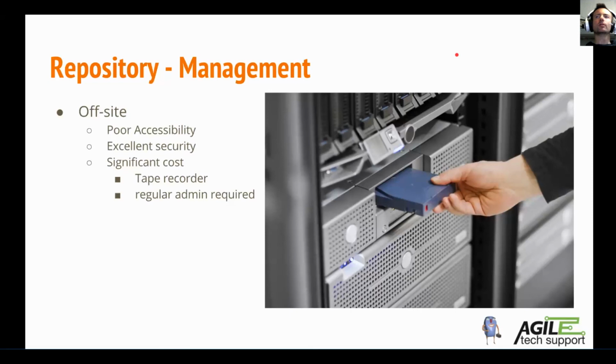The most secure repository is an off-site, offline backup, but it comes at the cost of low accessibility, expensive recording hardware and regular admin work. An example would be a cassette tape backup system. The backup would run overnight and the administrator would need to replace the tape each day and take the most recent backup off-site, whether that's home or to a secure storage location, depending on the nature of the data.